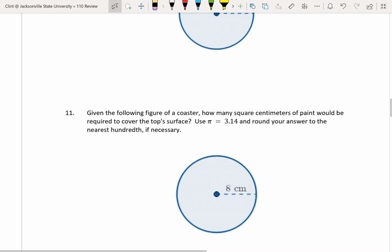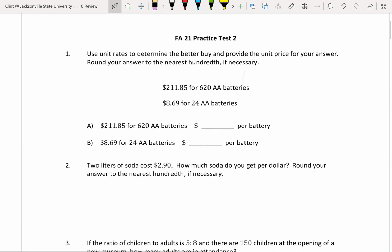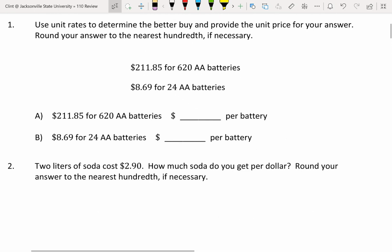All right, so today is review day. Just work through some of the problems like the ones on the practice test. So just a reminder, I do have a practice test in Hogs.